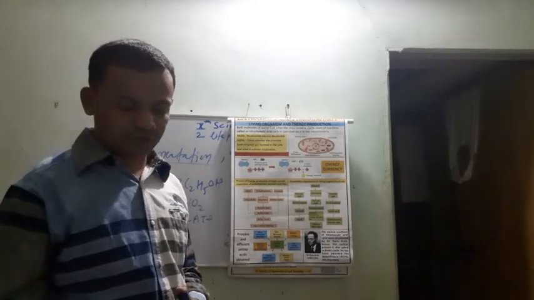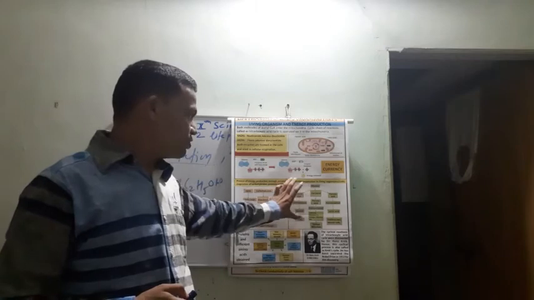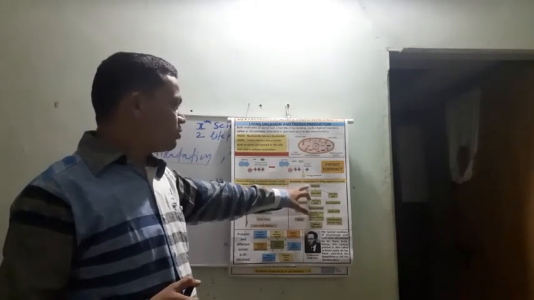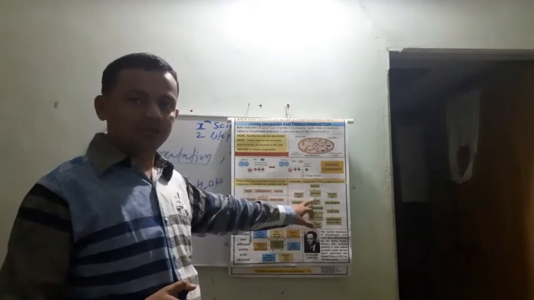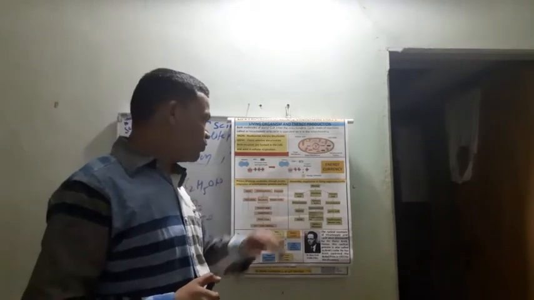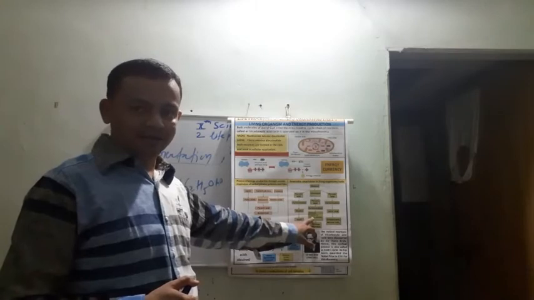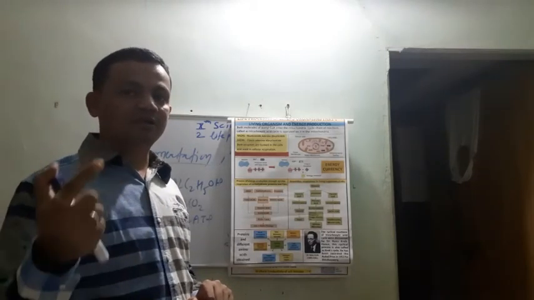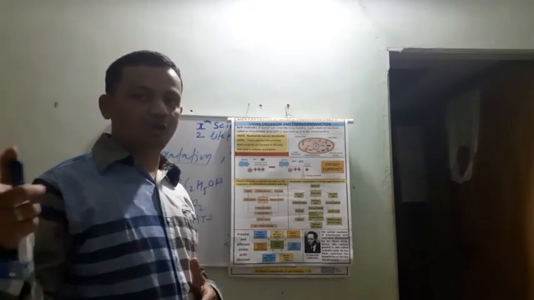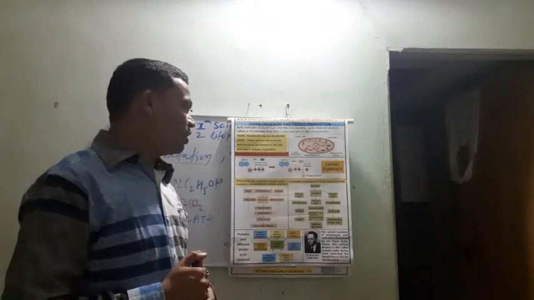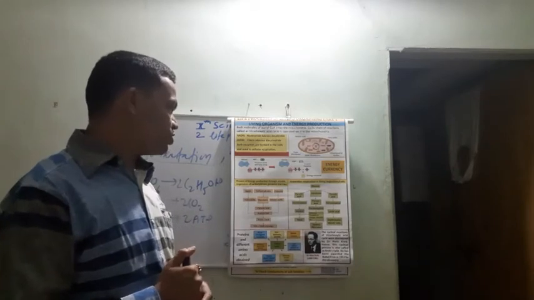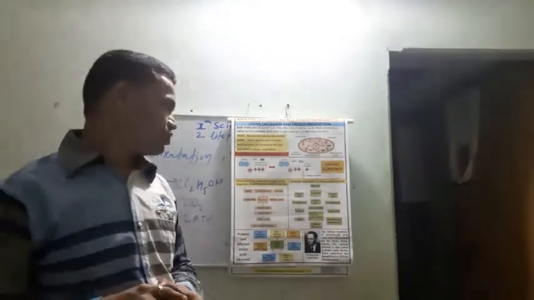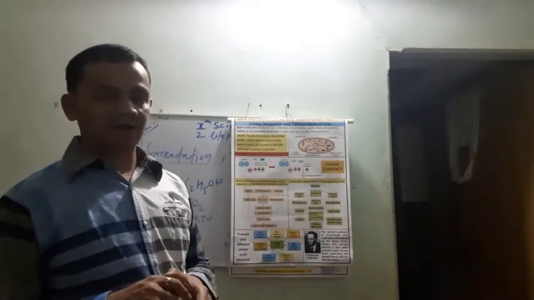Now next one is, see in this chart there is an anaerobic respiration process given. So in this process, glucose is converted into pyruvic acid by the process of glycolysis, and after that this pyruvic acid is converted into organic acids or alcohols, vinegars, by the fermentation process, which is done by the enzymes of microorganisms like yeast or bacteria. So in this way there is a formation of these organic acids, alcohols, and a less amount of energy is formed, as we have seen in the equation of fermentation. So in this way this process occurs in microorganisms.